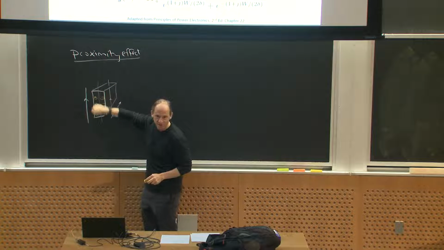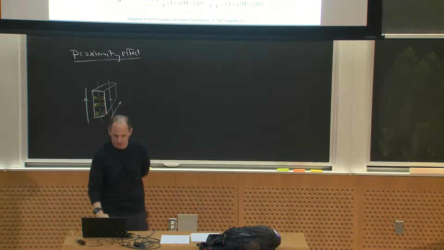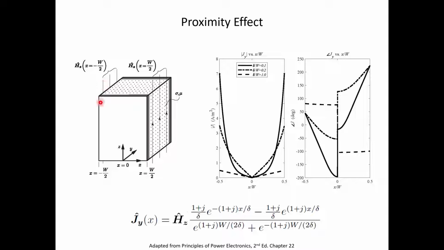Here in this plot, you can see these are solutions. Here I have a piece of conductor, and there are vertical fields on each surface, so the conductor's not carrying any net current. What we can see is we get eddy currents that decay away into the middle of the conductor with the same skin depth relationship.